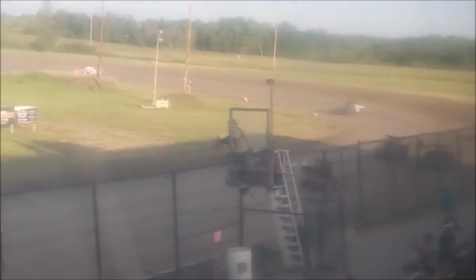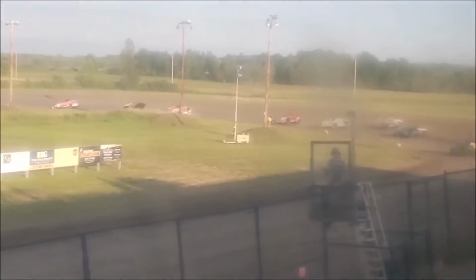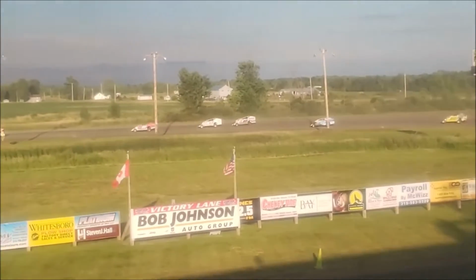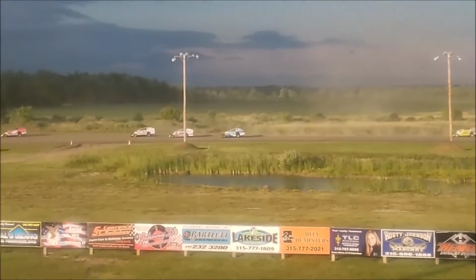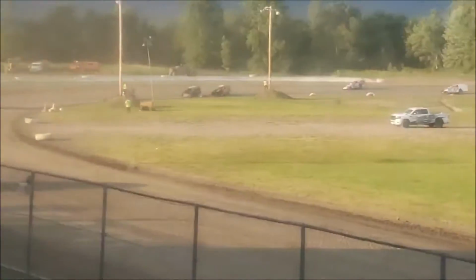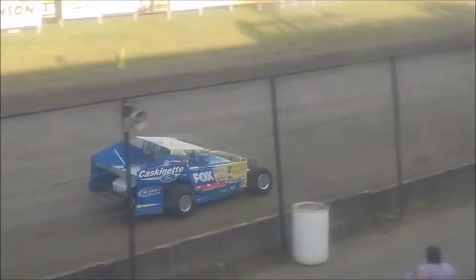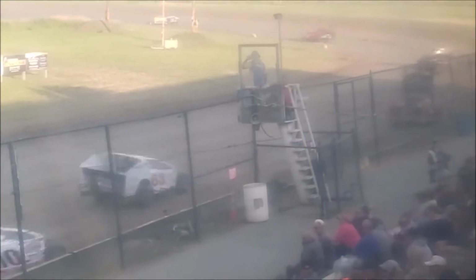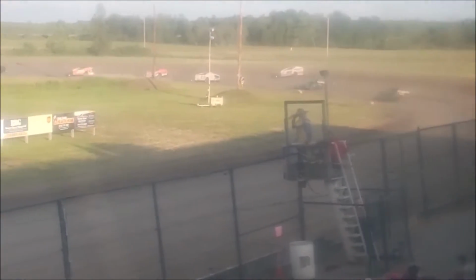4 down, 4 to go, and it's been all Ryan Shanahan up to this point as he leads the way down the backstretch as we keep our eye on the battle for 3rd, and Mike Fowler is going forward. He is up to the number 3 spot, getting around the 35 of William Racine as he battles with Tiger Chapman for 4th and 5th. In the meantime, fields starting to space themselves out. It's still Ryan Shanahan and Tyler Stevenson 1 and 2. Fowler into the redraw spot. He holds on to 3rd. William Racine, Tiger Chapman, that's your top 5.